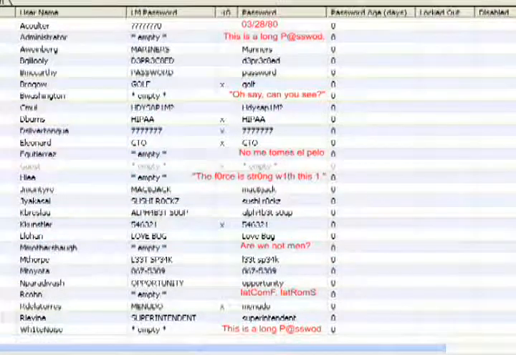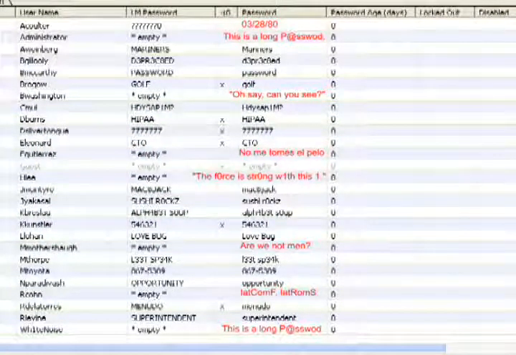Obviously, longer passwords are stronger. But how long is long enough? How many characters does a password need in order to realistically slow down an attacker? The answer might surprise you.